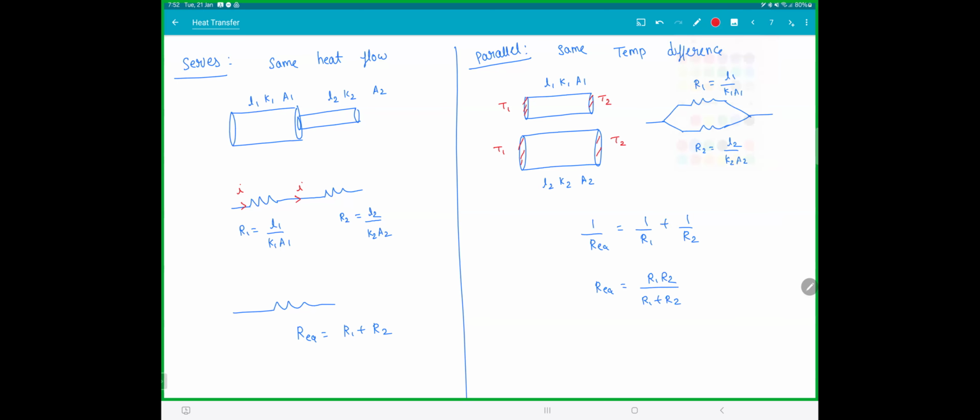And once you get all this, you want to find the heat flow. Normally what we do, I is equal to V by R equivalent. The same way, you can say dQ by dt will be the temperature difference delta T by R equivalent. Makes sense? You can replace that entire system with one resistor, and you can say heat flow is delta T by R equivalent. Delta T is the temperature difference. Clear, everyone? So series, parallel, same thing like what you studied in the 10th standard.